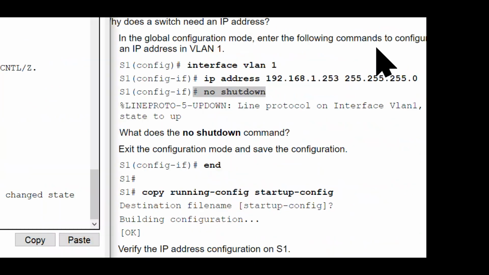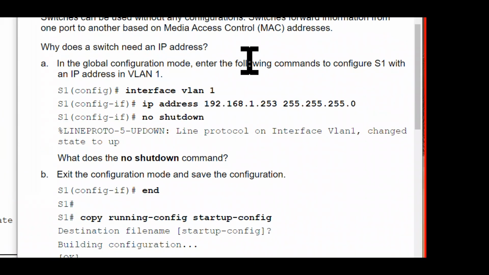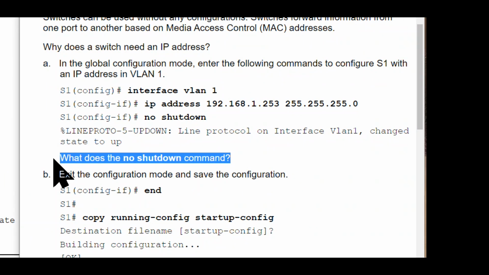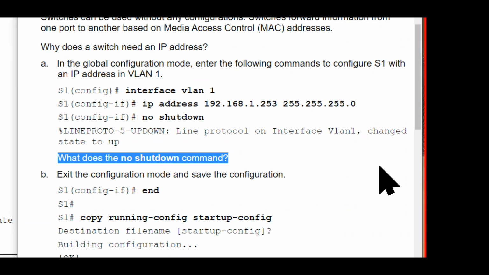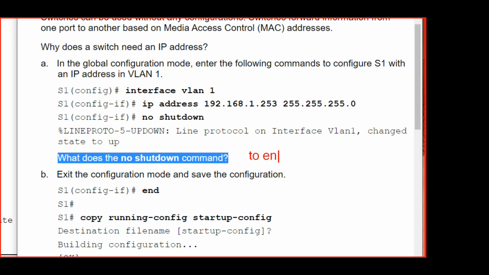Let's go on to the next part. There is a question they ask: what is the meaning of no shutdown? Basically, no shutdown is a way for the switch to enable the interface, or to switch on the interface.